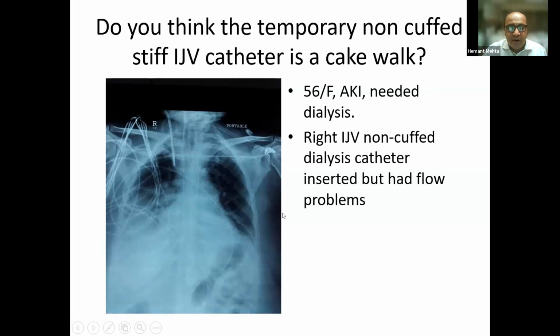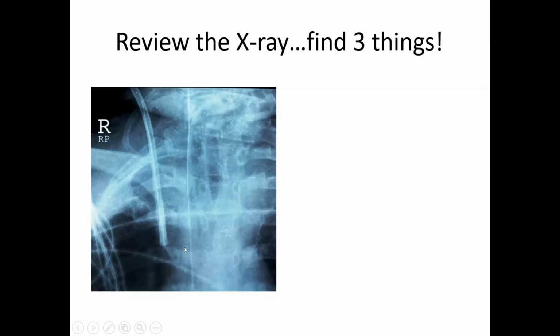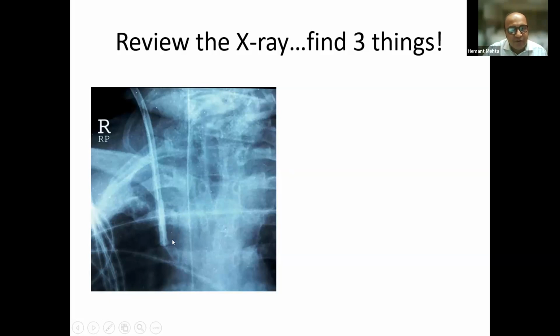It is blunt, and if you see carefully, something is jutting out here. Do you appreciate that? The J-tip, where my arrow is moving. I saw it immediately and realized what had happened.